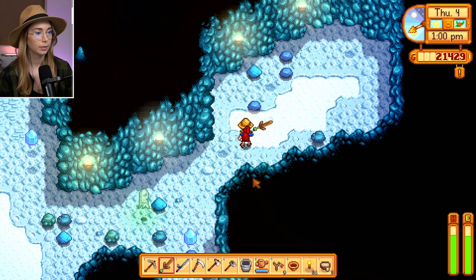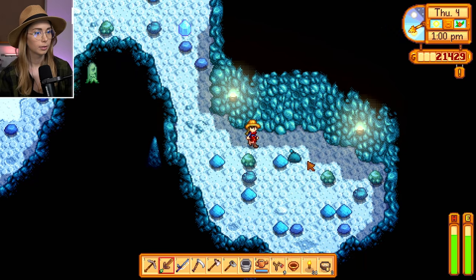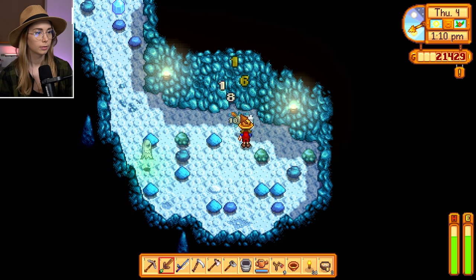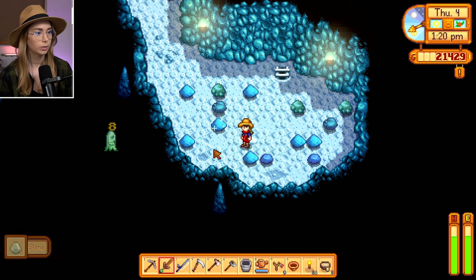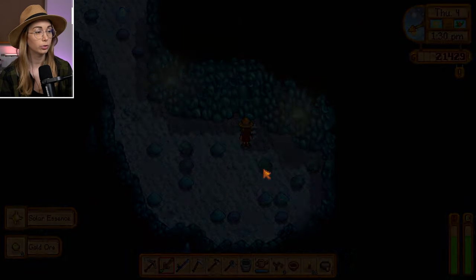Out of my way. I don't know how that works with how my character turns sometimes. Okay, oh, ladder. Nice. I kind of want to kill him, see if I can get solar essence, because you need it for some things, right? Yeah. Oh, gold ore too.